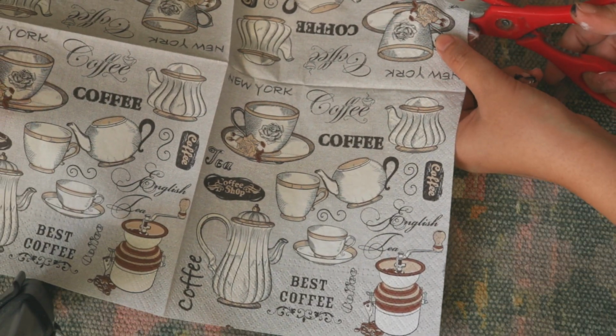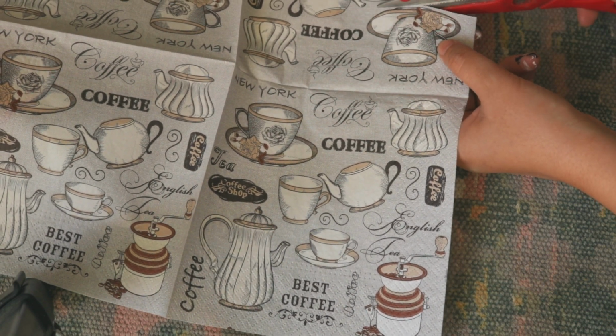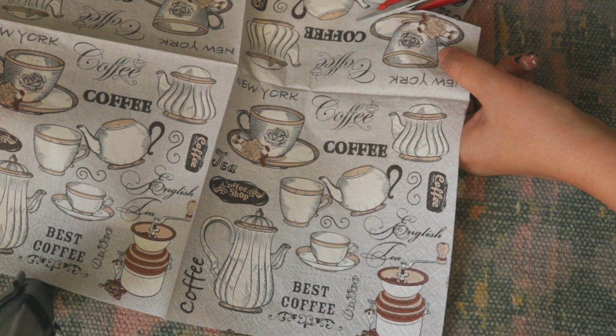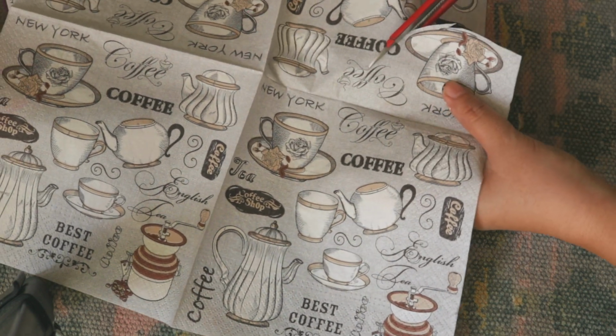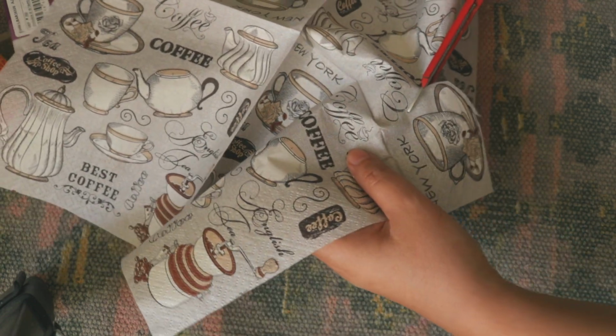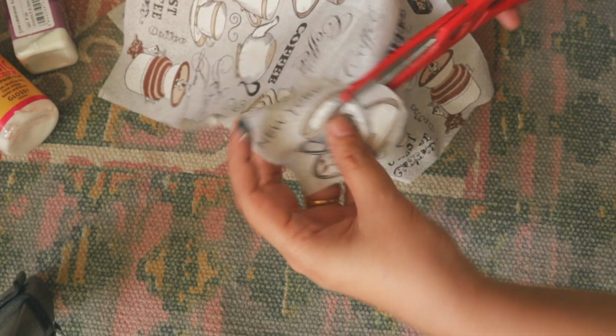So normally whenever we are using a decoupage napkin, we tear the napkin using our hand so that the design gets blended. But as you can see, this particular napkin has got a lot of designs and I don't want to disturb other designs, so I am roughly going to cut out the desired design from the napkin and then I will tear it with my hands.